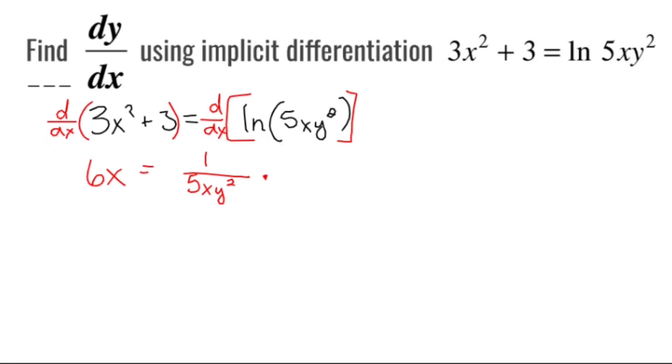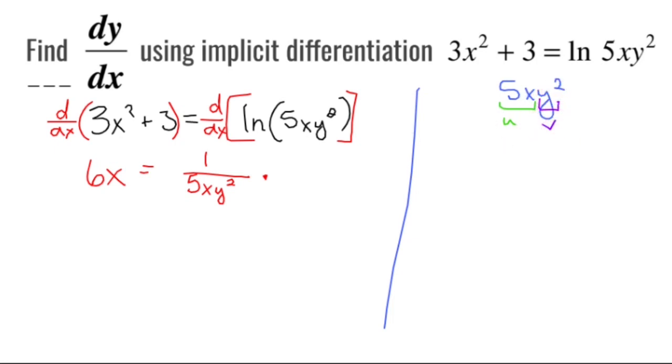So let me move that over here. That's supposed to be a straight line. Didn't turn out that way. So what I have is 5xy squared. I'm taking the derivative of the inside with respect to x. Now what I'll do is use product rule. I will call this u, and I will call this v.